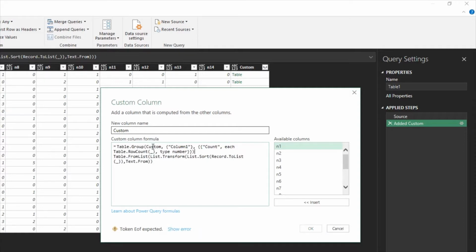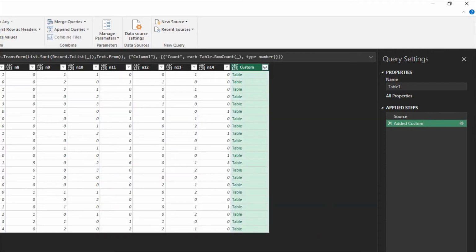And what we just pasted is Table.Group, which takes two arguments. The first argument is the step before. That was our drill down step, which is called custom. We're going to replace custom with everything that we've done so far. And everything that we've done so far is right here. I'm going to cut that, double click on custom, and paste it into that first argument. Click OK. And now let's take a look at our preview again.